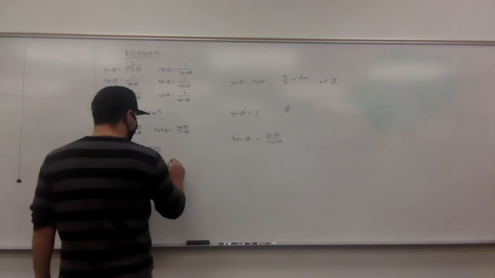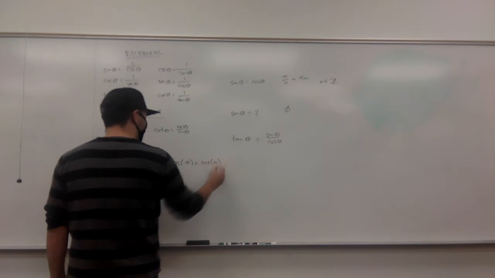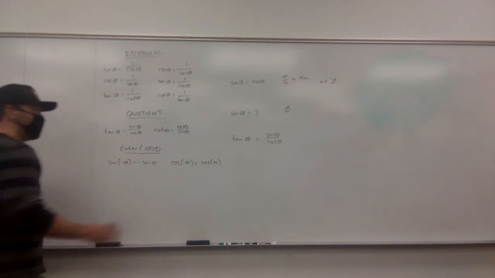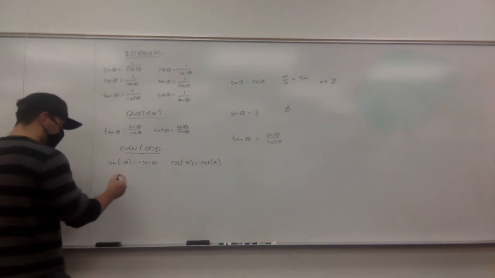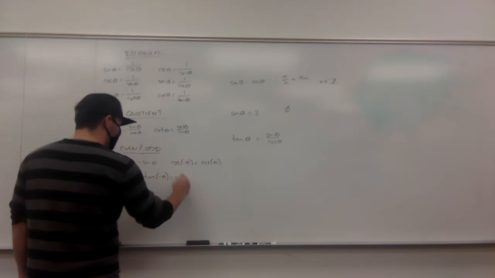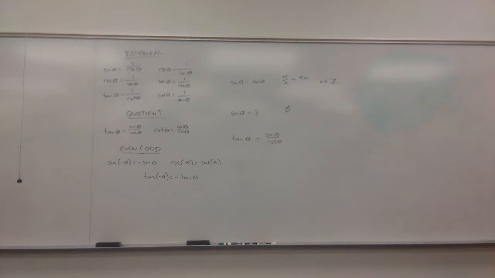So a couple more even odd identities, cosine of negative theta and cosine of positive theta are always equal. We can prove that in the unit circle. We can prove it based on the graph of the cosine function, which means it's an even function that has symmetry about the y-axis. And then finally, tangent of negative theta is equal to negative tangent theta. It's also odd, like sine is. And we can derive some other ones for the other trig functions if we want. Part of what's built into this process of identifying trig identities is keeping track of the really useful ones and not naming and keeping track of ones that are just really slight modifications of identities that we already have.